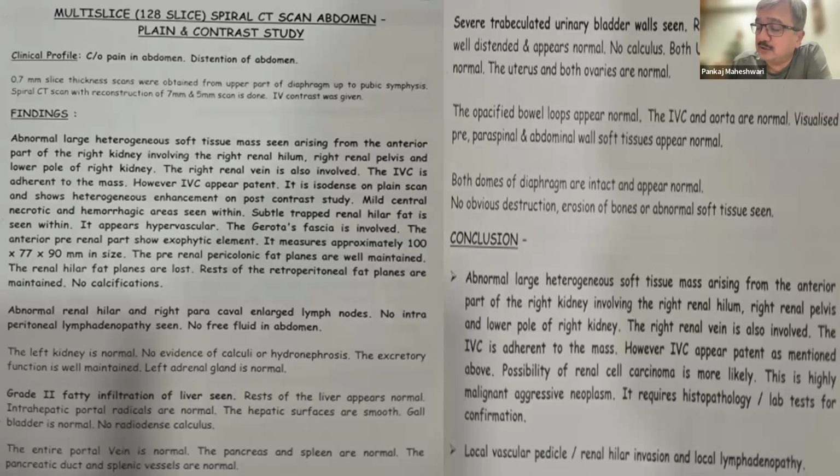Yes, sir. But now from 4.2, 4.5, it comes down to only 2.2 and doesn't go down beyond this. Then probably there may be a place for doing a DTPA renogram to document what is the GFR of the opposite kidney. So the decision you can't make now. You will place a stent or nephrostomy, see the progress of the patient, and then take a call based on how things move. Yes, sir. Thank you, sir.